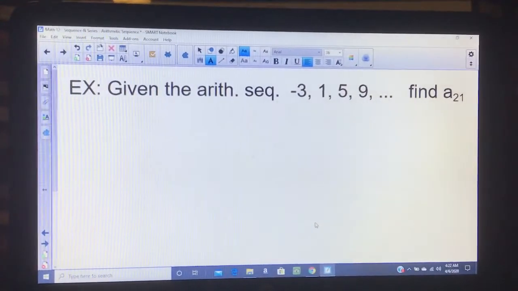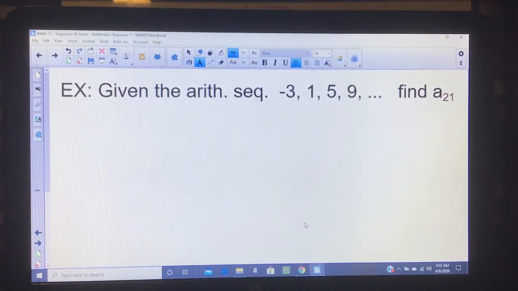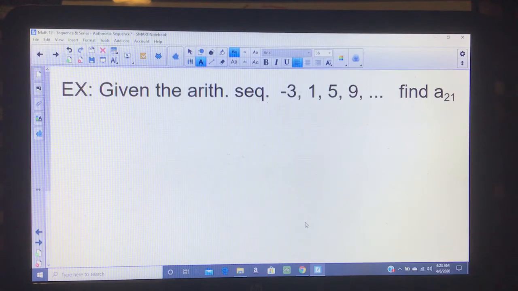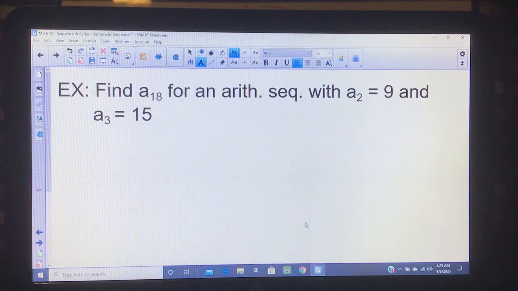All right. Basically, hopefully you're finding this isn't too bad. Let me go into, obviously, it gets a little harder. What are the worst examples? Here's one that's a little more advanced, and then we'll get a little more advanced than this. So this one doesn't give you the first term, but you can find the common difference.